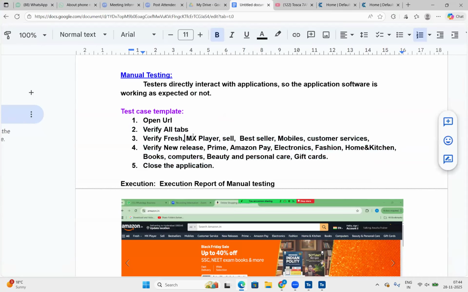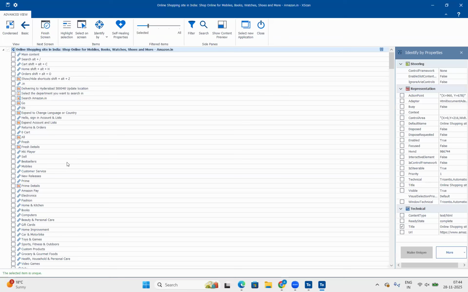Right? So for the test case, what are the controls we require? All tab, Fresh, MX Player, Sell, Best Sellers, these controls we require. In Tosca's point of view, we call these things a control. Maybe in Selenium, we call them locators. The terminology varies from automation tool to automation tool. Okay. So let me capture all these things.